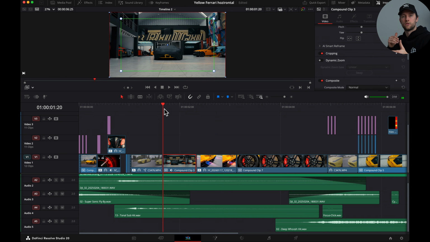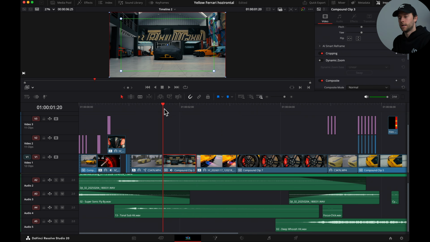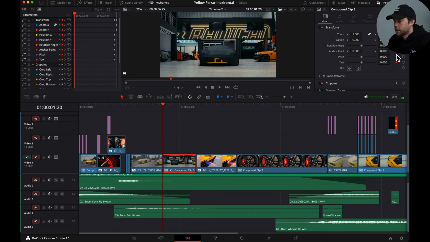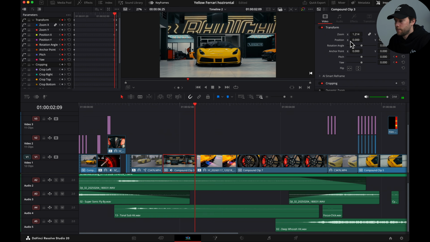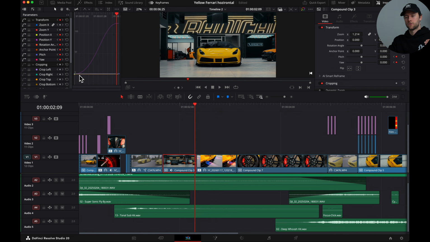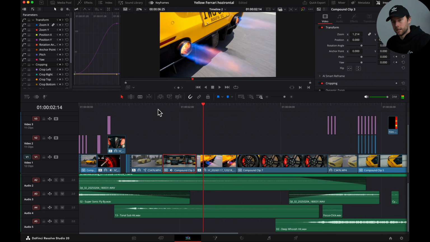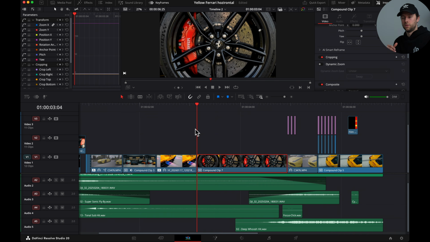So for this shot we zoom in slow, and then when the curtain is pulled, we go a little bit faster, and then again slow. So here we set a keyframe at the beginning. Then at the last frame we also set a keyframe and we zoom in. Then we want to check our keyframes, and this is the curve that I made. So here it goes slow and then faster when the curtain is pulled, and then again slow. That's it. Here we have another simple dynamic zoom, and here we do the same principle.